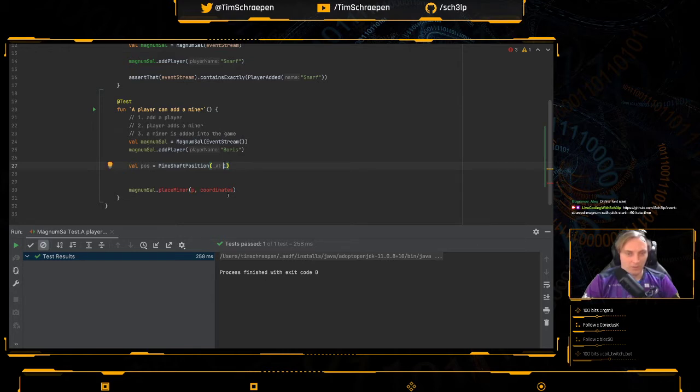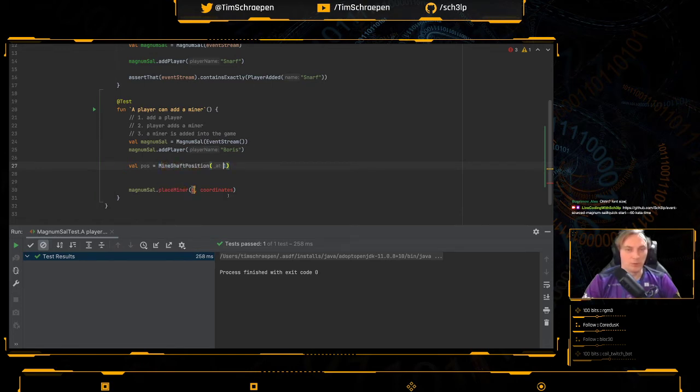Okay. I'm still so confused. This doesn't make any sense. Why not? Because here you just created a normal variable or a normal object. Yeah, but it's not an object. Yeah, it is an object. A mineshaft position is an object. It just represents the mineshaft position at 1. So that's good. But my player is not an object. That's correct. So how can I pass my player to this function? Why does it need to be an object? Because I want to reference it in this event where a certain player will place a miner in a certain position.